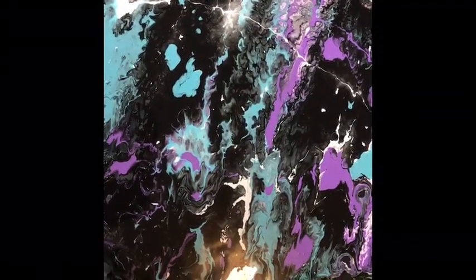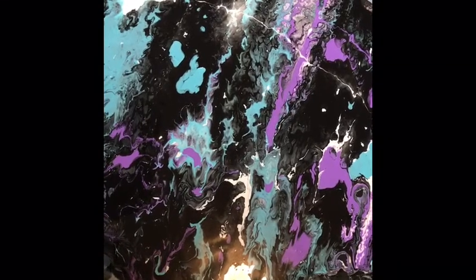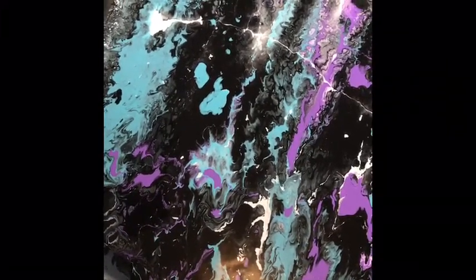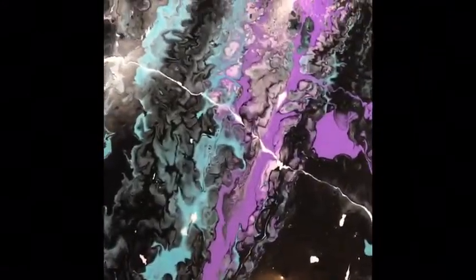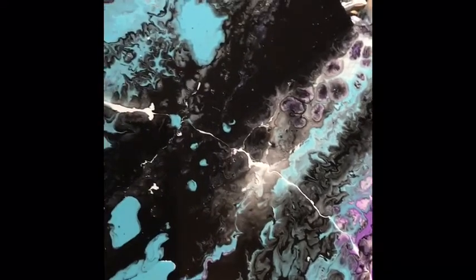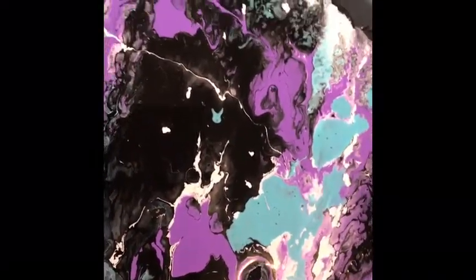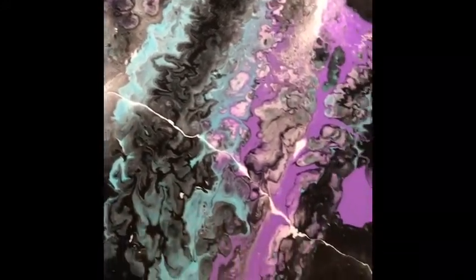I tried one last experiment and wanted to show you. This was a piece of pink foam that I had textured using construction sand and painted black — I was going to do a Black Magic Craft style tile and just never got around to finishing it. So I used the exact same colors I mixed up earlier, just the leftovers, because I didn't want them to go to waste. It did something really interesting — I wasn't sure it would do anything on a non-smooth surface, but the little beads of sand actually really aggravated the paint and I got a lot more interesting designs. It really broke up in a cool way.